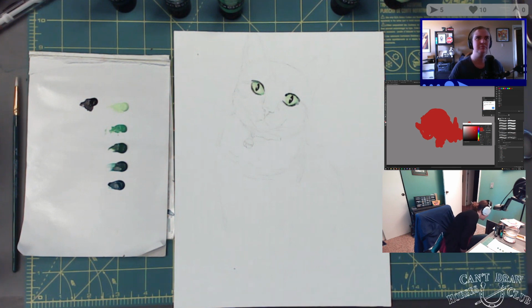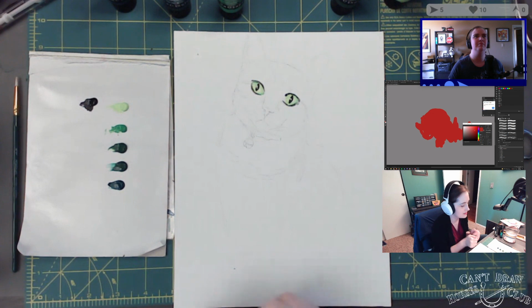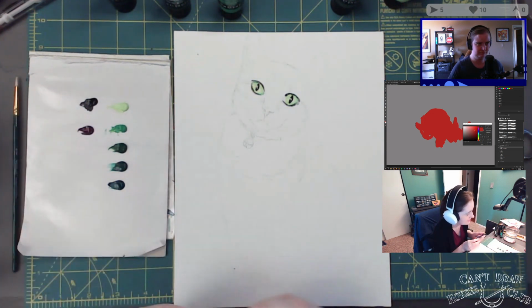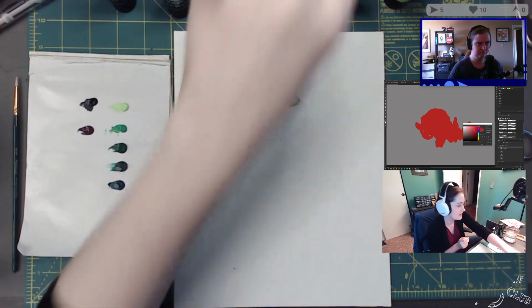I'm just gonna put some colors down on my palette and see what I like. So that is deep violet.